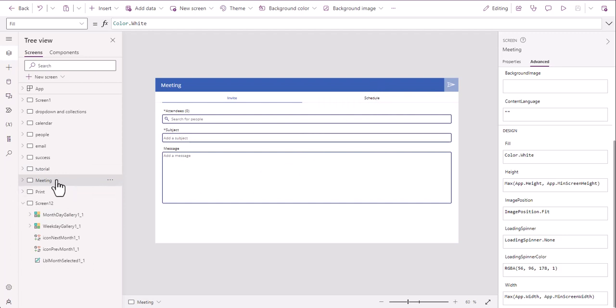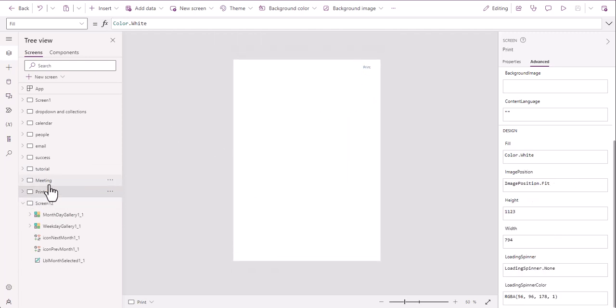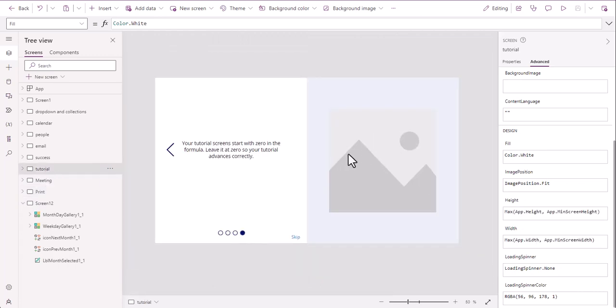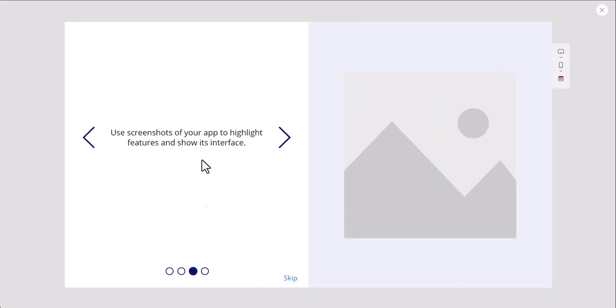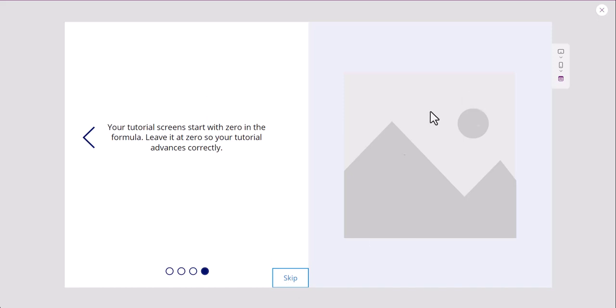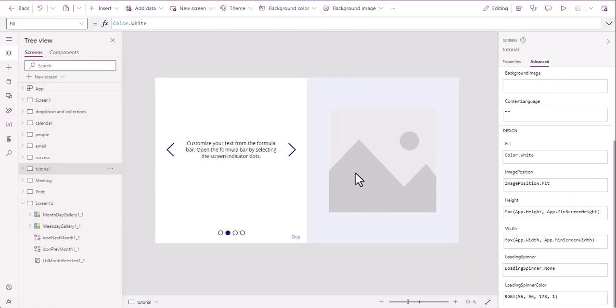Here you can set up a schedule. Again, we gave the printing example. The last one I'll show you is a tutorial. This is kind of cool. Look, it sets up the little buttons, sets this up. You just got to put your data in here. Even sets up a skip for you to go to the end, and you just drop your images in here, and now you have a nice little tutorial on your app. So it's just a wonderful thing.